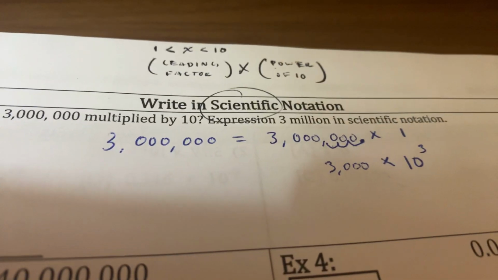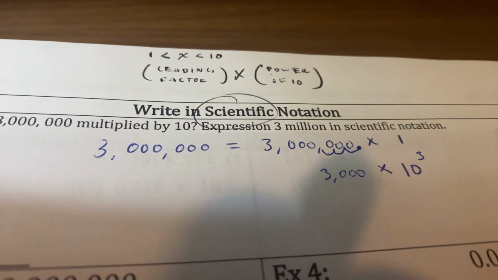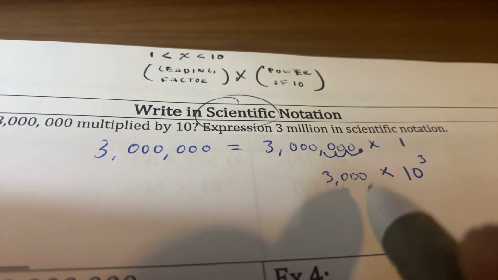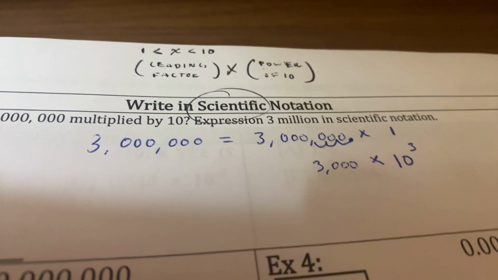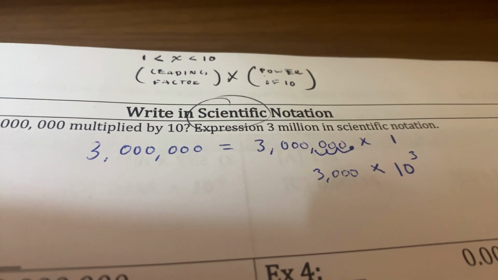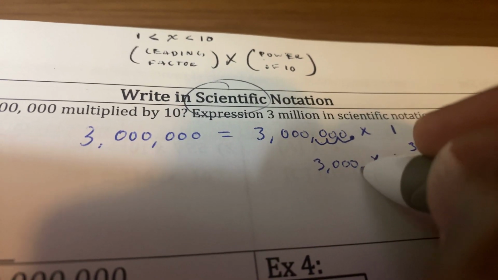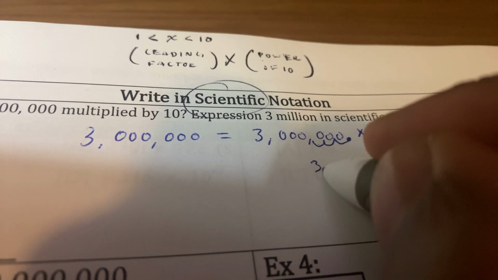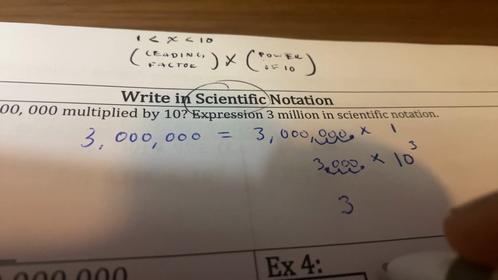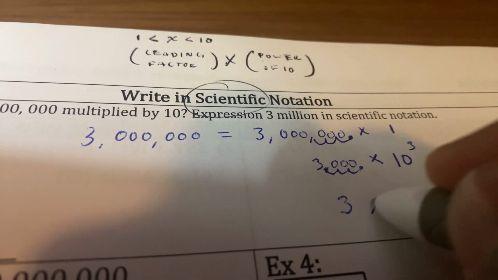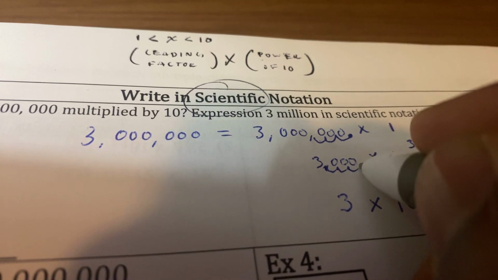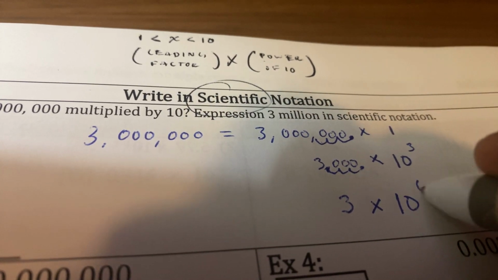Is this scientific notation? No, why not? We have our power of 10, but our leading factor is not between 1 and 10. So how many more place values do you think I'm going to take? And what do you think this is going to turn into in scientific notation? Our decimal's here now, and we can do 1, 2, 3. If my decimal's right here, 3 is a leading factor. 3 is in between 1 and 10. And this is no longer 10 to the third. We took away 3 here, 3 here. Now it's going to be 10 to the 6th.